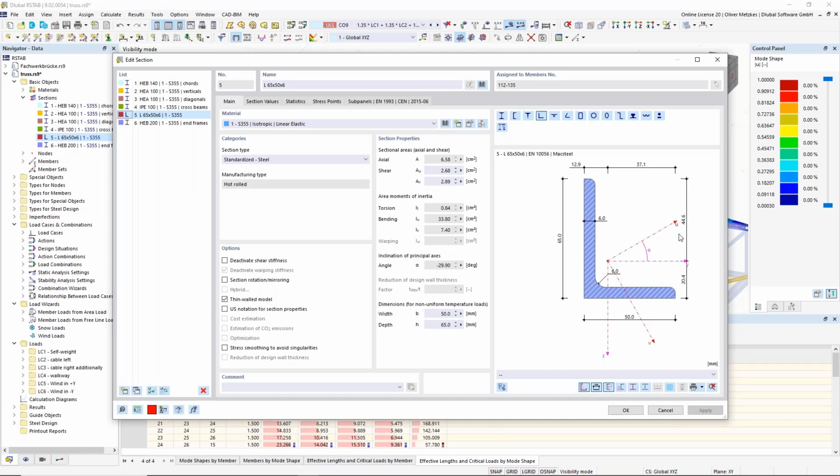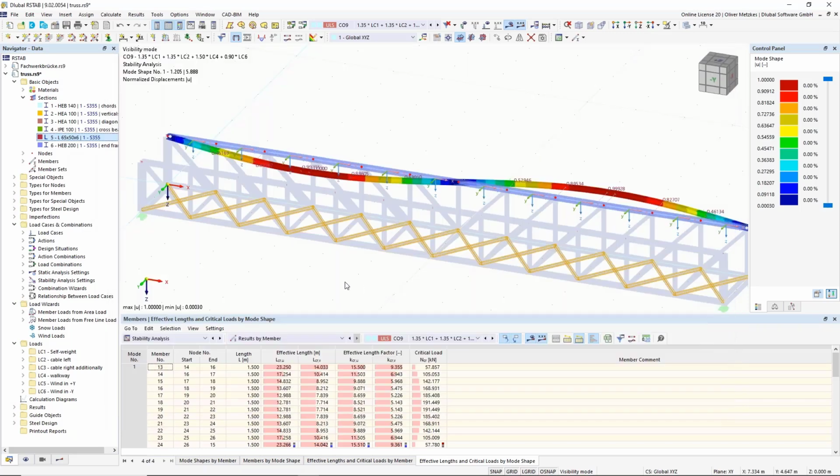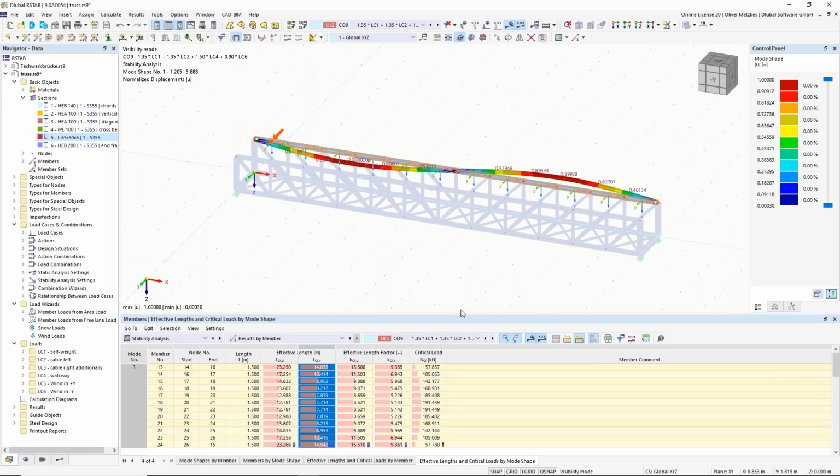Then we see, okay, the u-axis belongs to the y, and v would be the equivalent to the z-axis. So if we have a doubly symmetric cross section, for example, then it's not shown like this. Now we want to have a look at this L critical v, because that would be the result that we are interested in for this buckling shape. So that's the first point. We need to look at this value and not at this value.